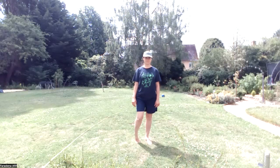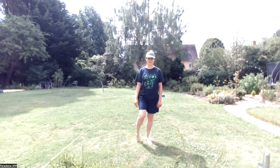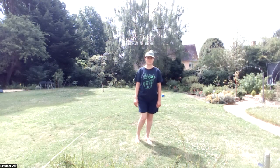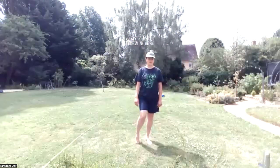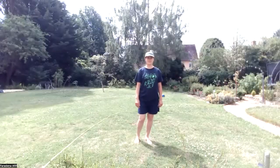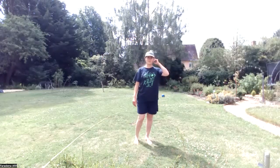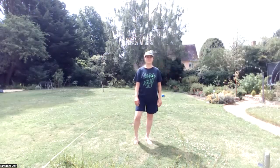Again. And then the other direction. And then circle outwards 10 times. 1, 2, 3, 4, 5, 6, 7, 8, 9, 10. So inwards 10 times. 1, 2, 3, 4, 5, 6, 7, 8, 9, 10.